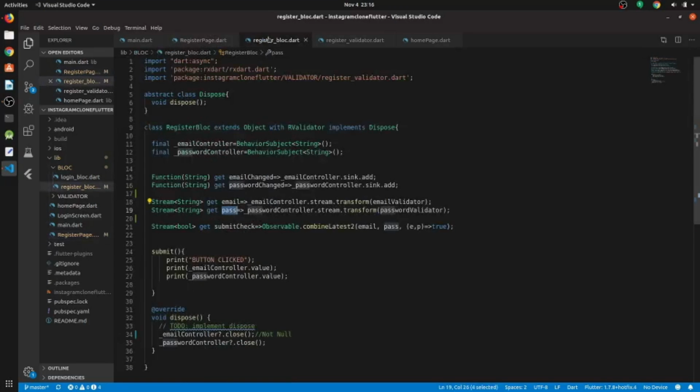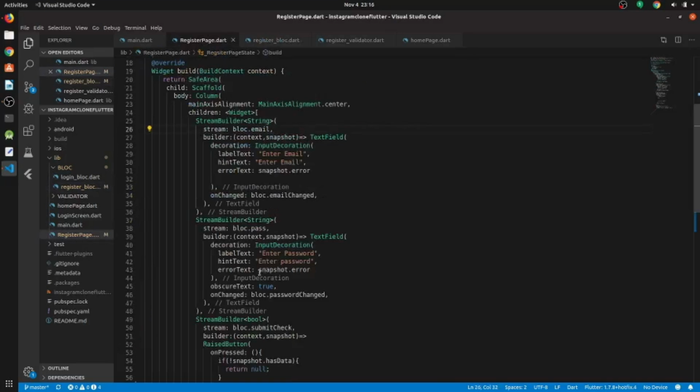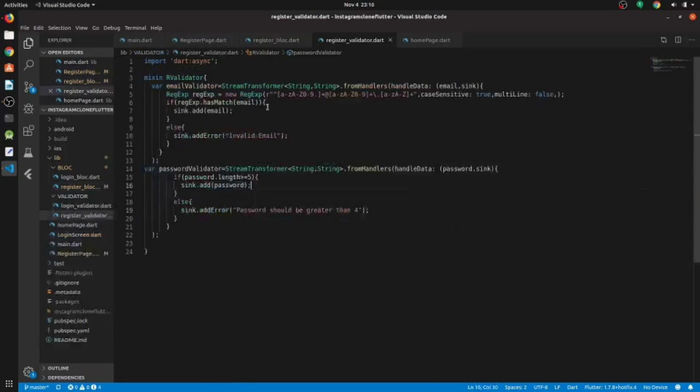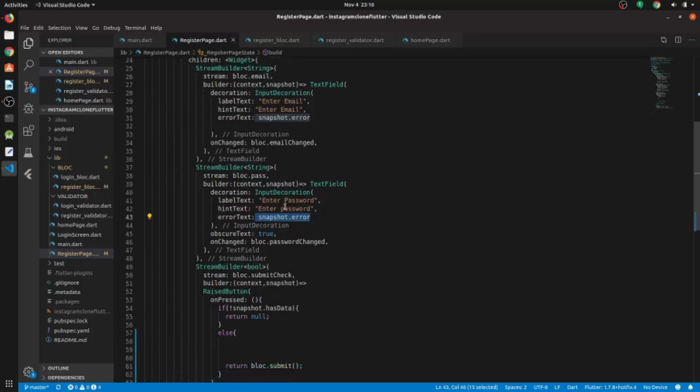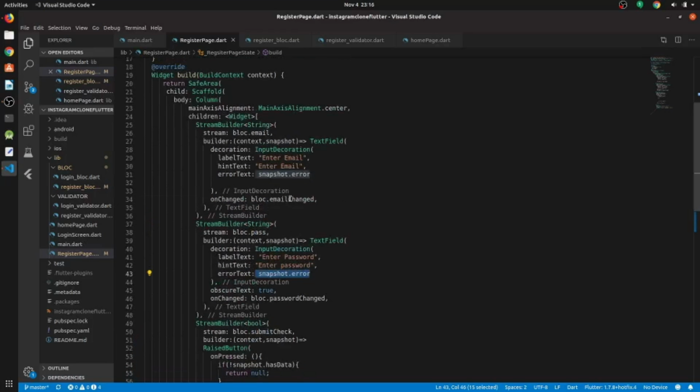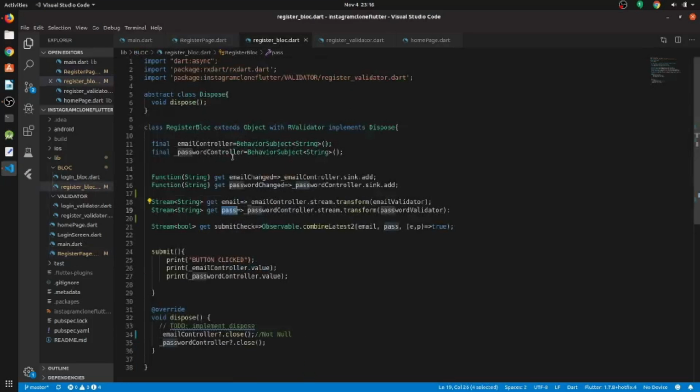If some error comes, this snapshot dot error will fetch that error, and we can customize it by giving the error here, like invalid email, password should be greater than 4, and all those things. And we will check whether the email or password has changed by calling the email change function.